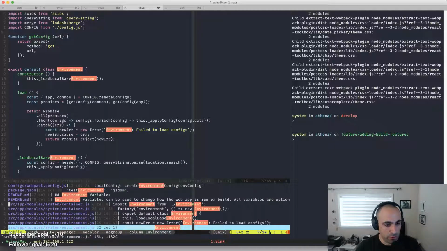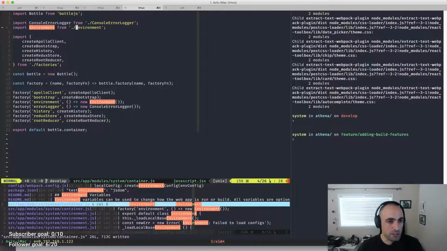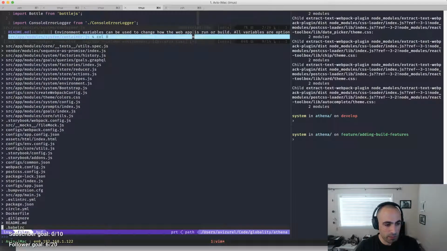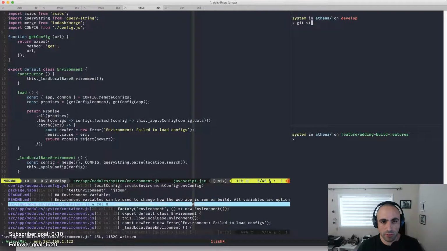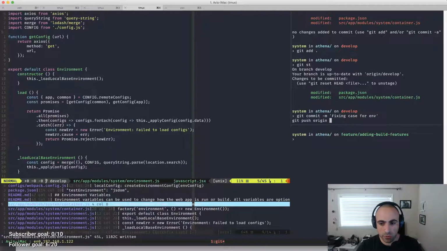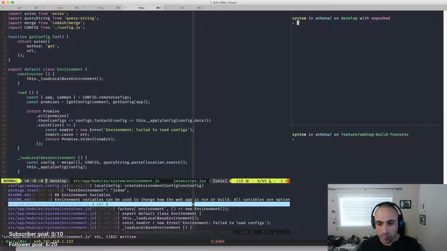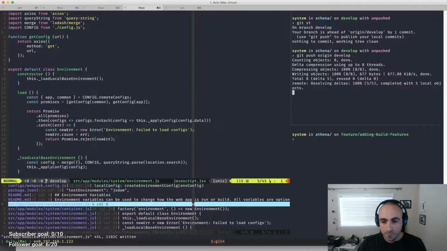Can't resolve module environment. There it is. Ha ha ha. Found it. So this should be environment like this, and environment.js. There it is. So I think this is just a Linux versus Mac thing. And let's git commit -m fixing case for env. And then let's do git push origin develop, and let's hope that this fixes it.